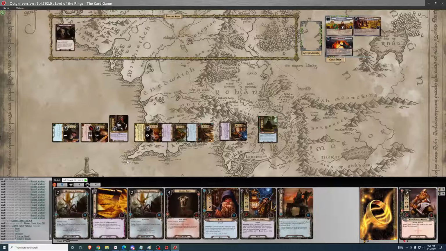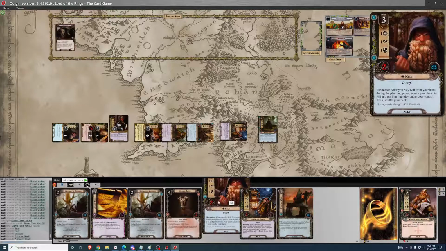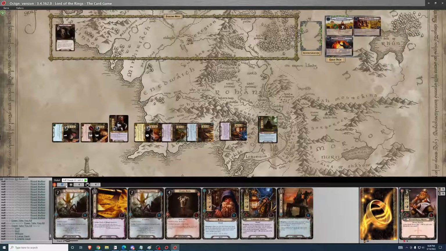And I don't think I made any mistakes, but correct me if I'm wrong. So I did the thing that would keep my threat just low enough by not playing Kili. Just low enough to only engage 2 trolls. They killed 2 of my guys, but they were 0. They would only have added 1 to the quest. Well, 2 with Faramir, but in the end I had enough to get it done. With a little help from the encounter deck.